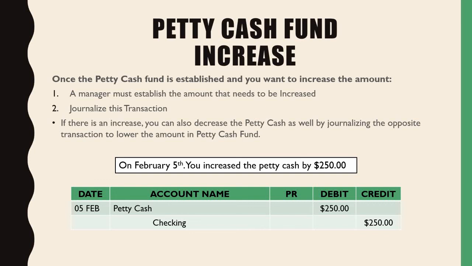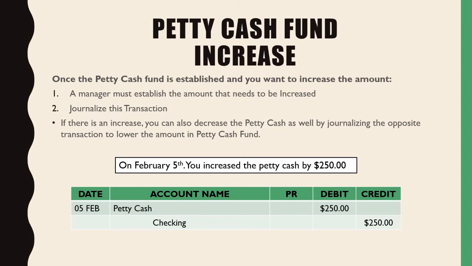Now let's talk about how we increase or decrease a petty cash drawer. Straightforward, like I've mentioned before, you would have to talk to the manager and say, this month we were way too short on the petty cash drawer, or we just don't have enough money for the expenses, or we were very close to taking out too much money from the petty cash drawer. Once you have that, you establish how much you want to increase the petty cash drawer to.